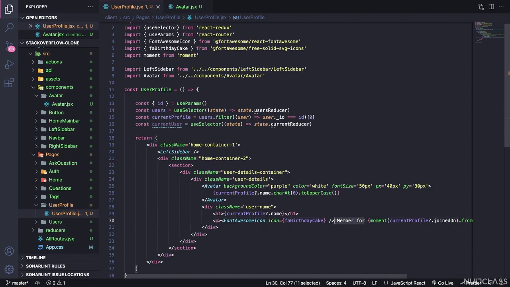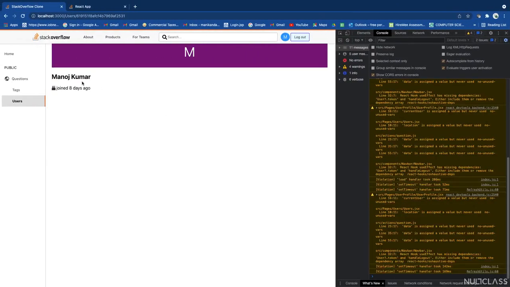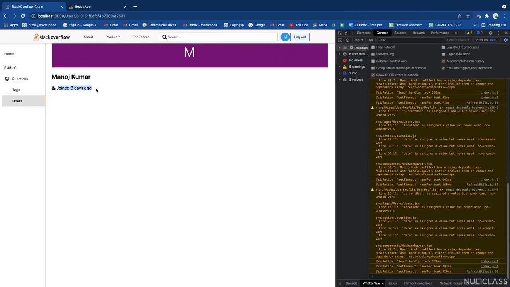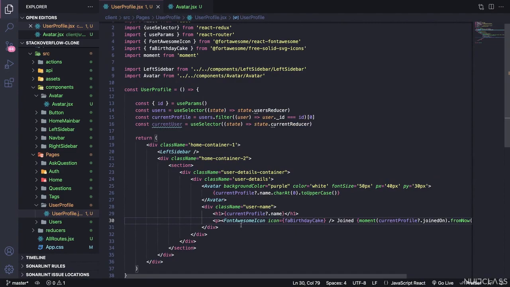So instead of member for, we can just name it as joined 8 days ago, which gives a proper meaning for the sentence. So that's it. Now we are done with some detailing for the user.